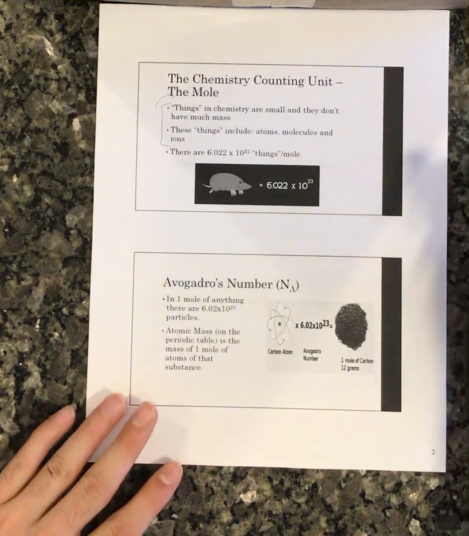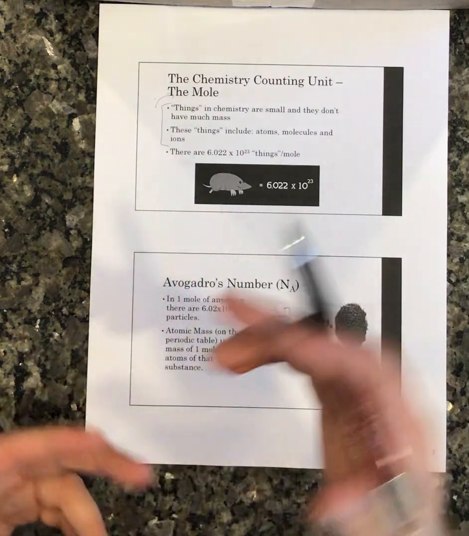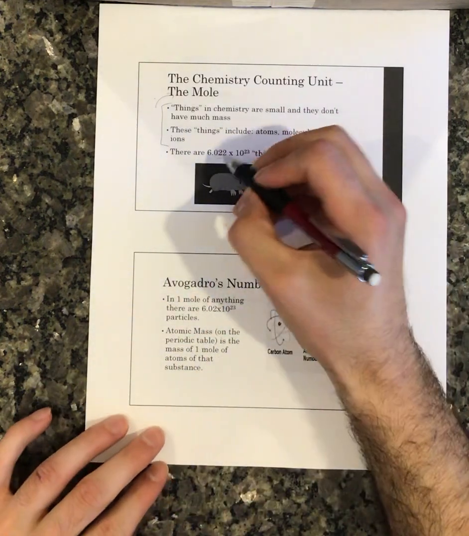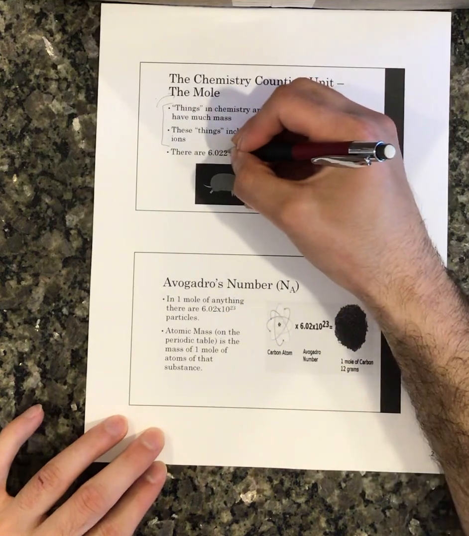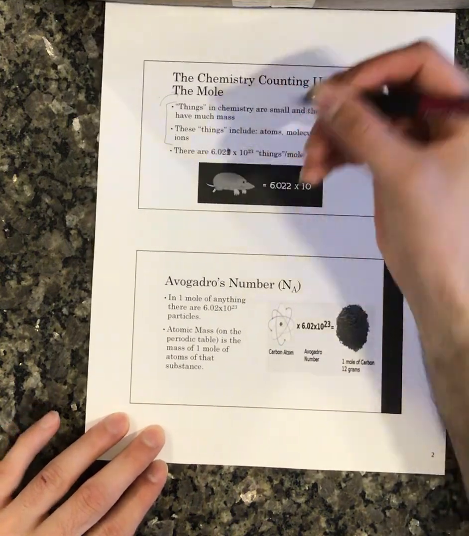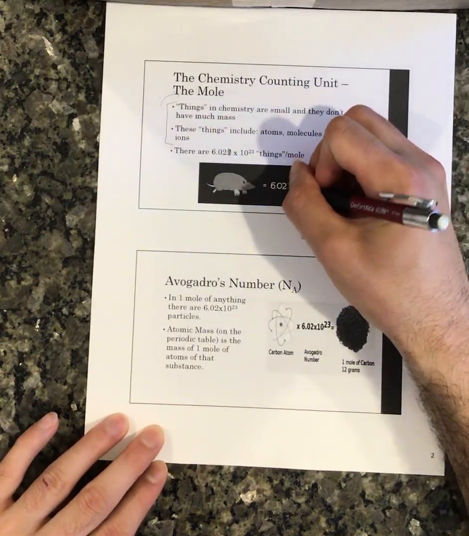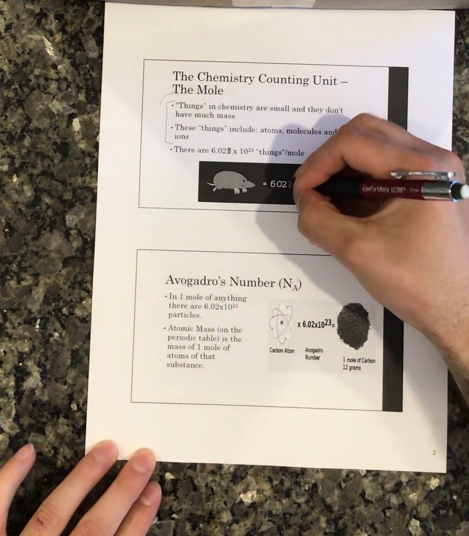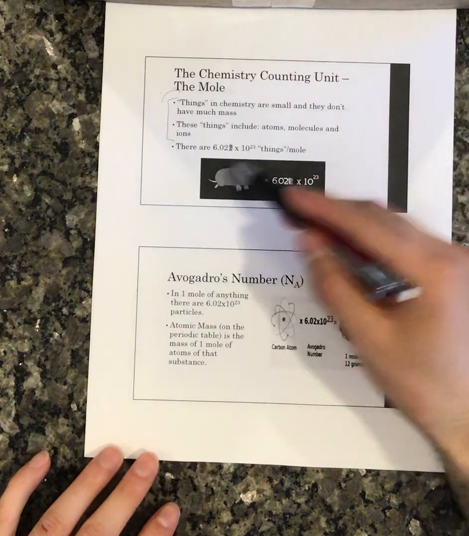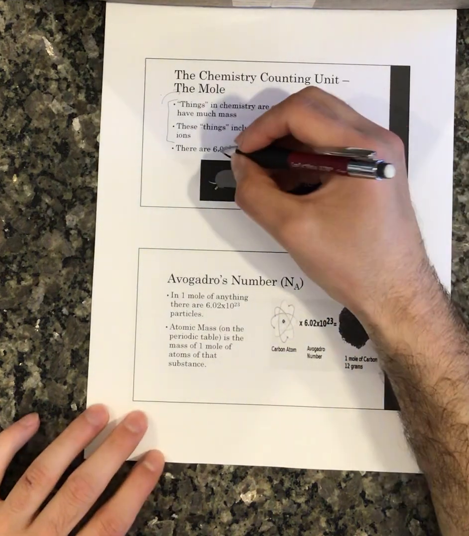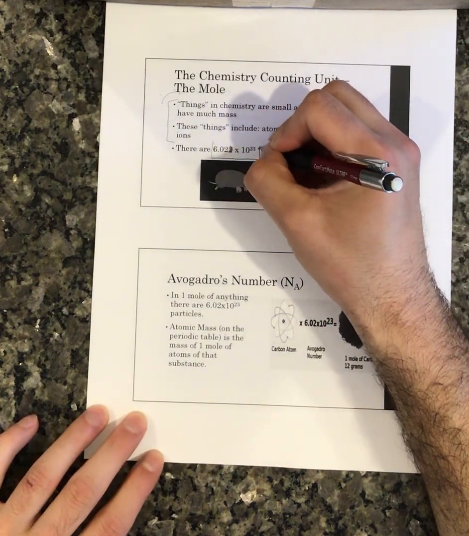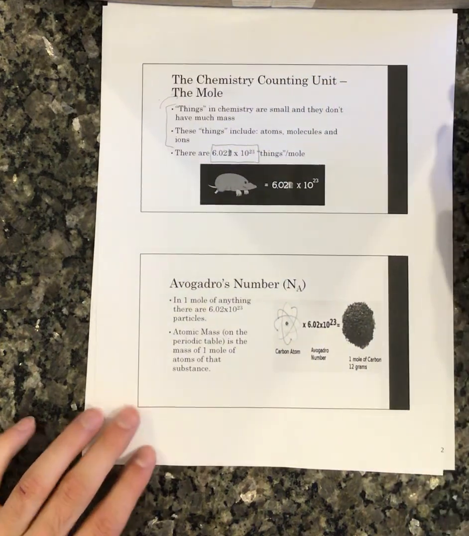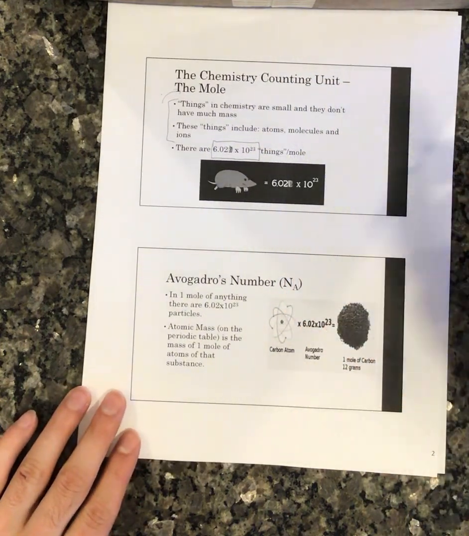Now on a formula sheet or anything like that, I'm not going to give you 6.022. I'm going to give you 6.02. So you can cross out this extra 2. In our class anyways, we're going to be dealing with mostly 2 decimal places, unless I specify otherwise. And this number is what we call a mole. It's how many particles, how many things we have in one mole.